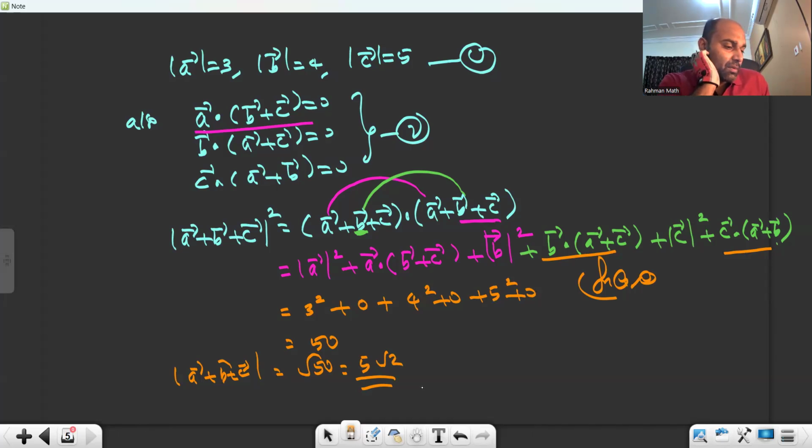Now such a type of question, number 14. Now we are doing 14. Read question number 14. Again, A plus B plus C is given. They are asking the angle between A and B. That I told you. You understand the question, so accordingly you have to proceed. I'll tell you, don't worry. This is 5 root 2.